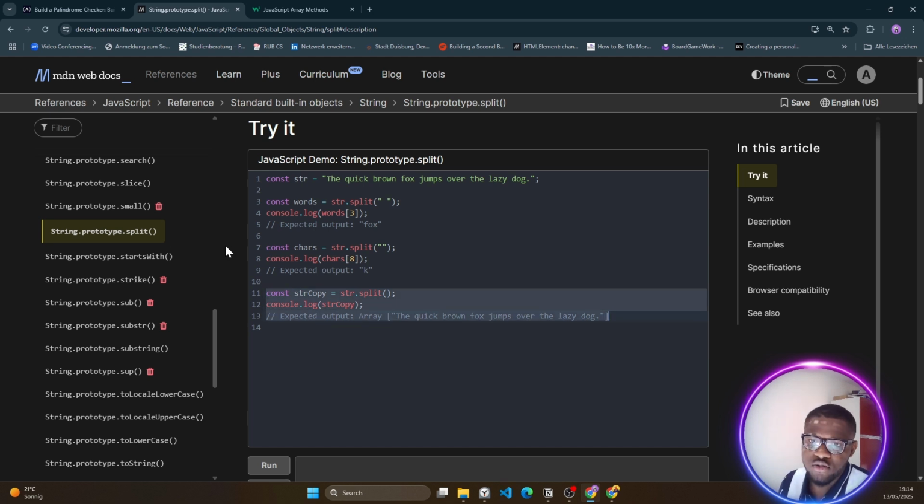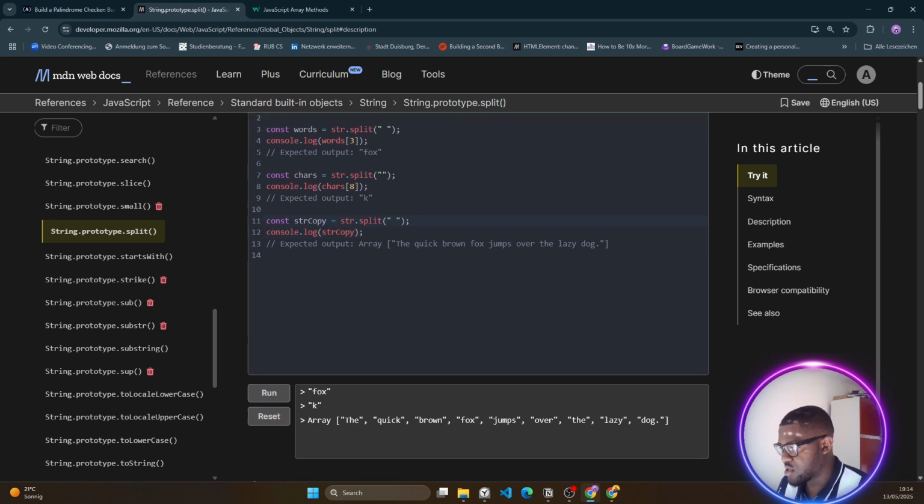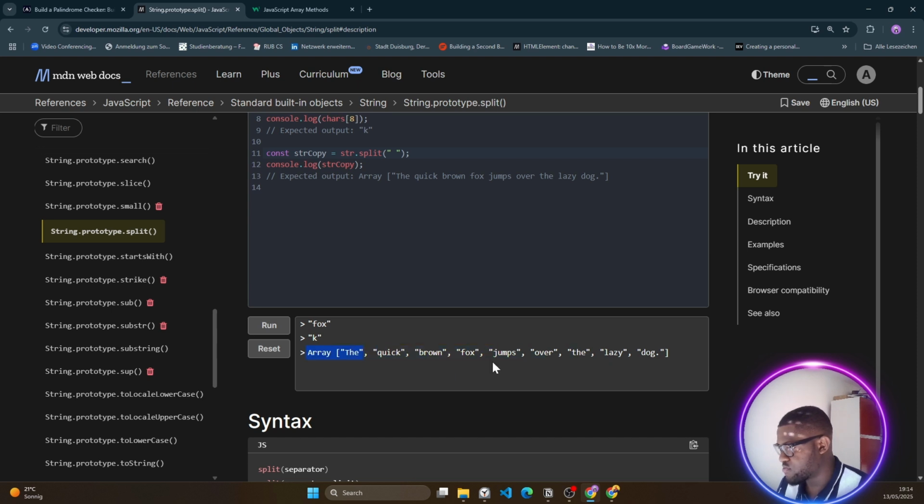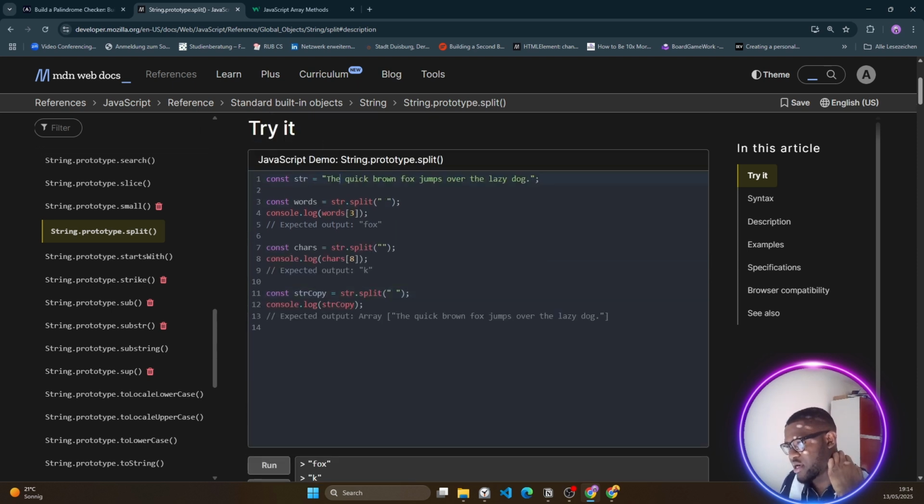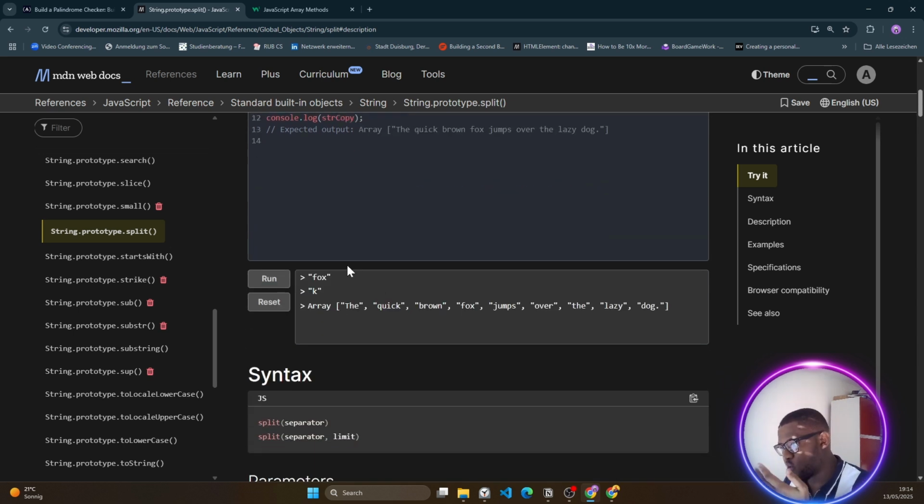Normally, if you want to split them with, let's say, space, everywhere I see a space, it will split. Yeah, okay, that is it. So everywhere there is a white space, it will consider it as an element of the array.